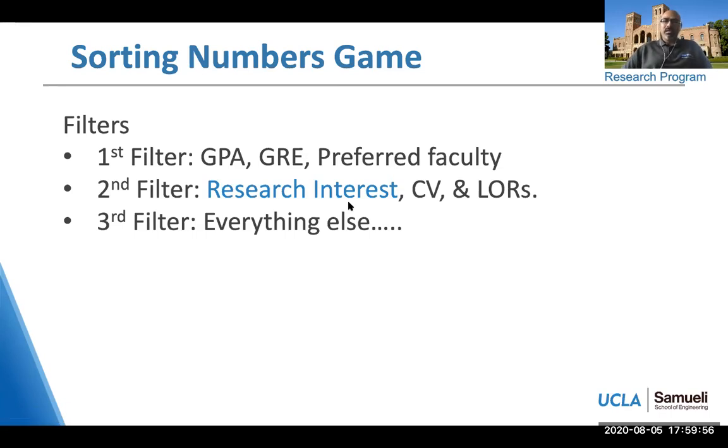So clearly, there's a strategy that you as an applicant can take here, right? In writing my application, in writing my statement of purpose, in filling out the preferred faculty, in my CV, I'm going to talk about this specific research area. And I think Julio can talk about this later, maybe even throw out a name or two of some faculty that you're interested in working with, because that is going to help the faculty sort which of the 533 applications they're going to take the time to review.